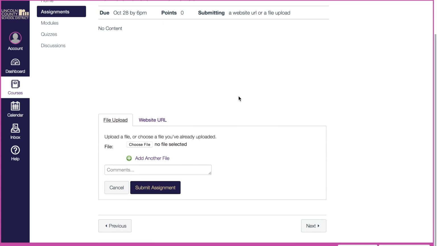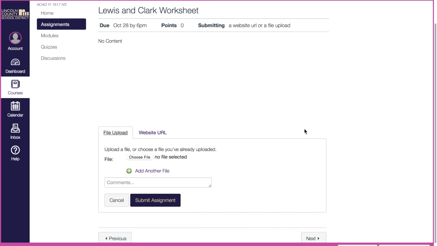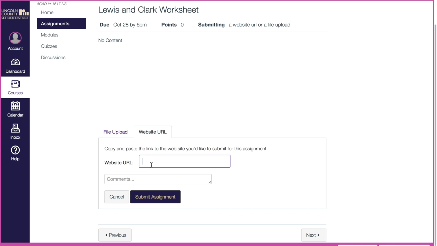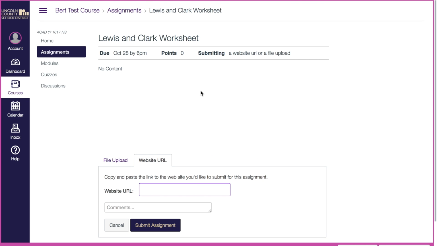Now again, there's different ways that teachers may have their assignment set up in order to fit the needs of their class. But in this particular menu, I could upload something, so if a student made something in PowerPoint or a Microsoft Word document, I could upload that directly into Canvas. Maybe it's something that they created online and they're going to provide the website URL for their teacher to see. It's also possible that another tab could be here in which students can upload work directly from their Google Drive. They would click that tab, a list of all their documents in Google Drive would pop up, and they could submit directly from Google Drive. Up here I can see exactly when it's due, how many points it's worth, and what the teacher has set up for me that I can use to submit my work.